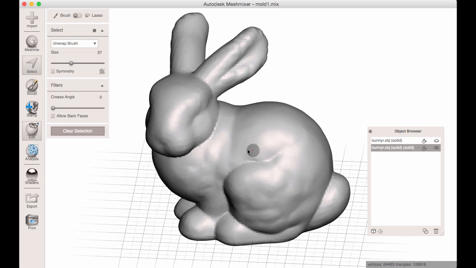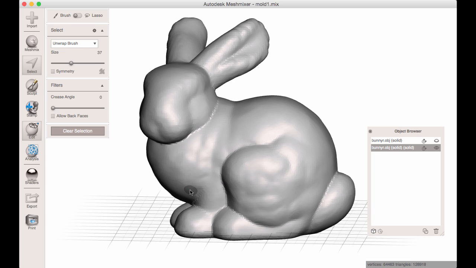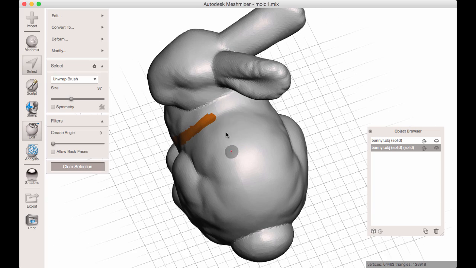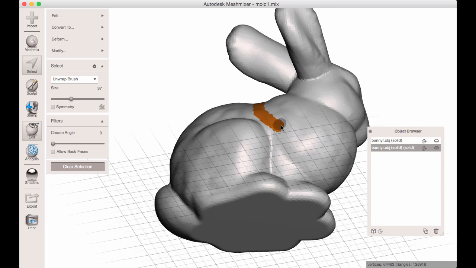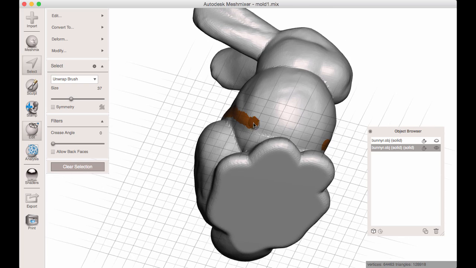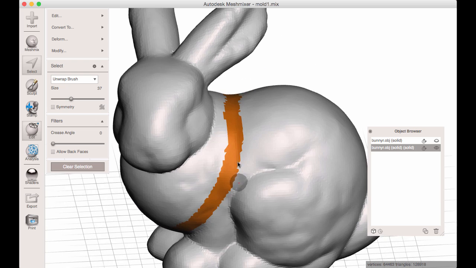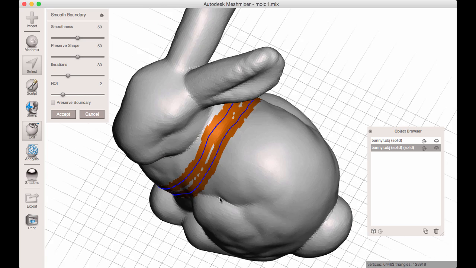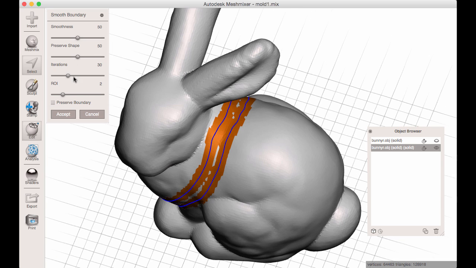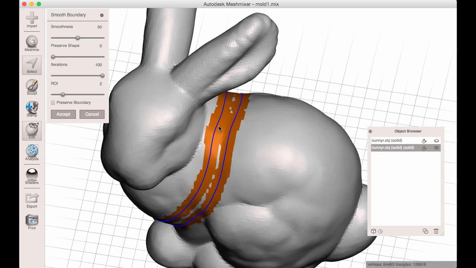And what we're going to do basically is we need to paint it into separate regions. We're going to do that with face groups. So I'm just going to make 3 so you can see the basic idea. So what I'm going to essentially do is say this is roughly what I want my parting line to be. You could be more accurate, but I'll show you. So once you've got an initial loop, we're going to use Modify, Smooth Boundary. Smooth Boundary tool, you can drag on these sliders to get it smoother or less smooth. For this example, I'm going to crank up the smoothing.